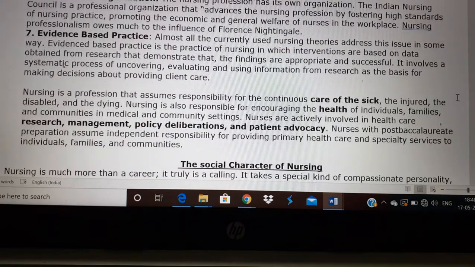Other than this, nurses who care for the sick people also care for the health of individuals and communities who are not sick, and they help in improving the normal health of these people. We always think nursing means they take care of the sick and the injured people and the dying people, but nursing is also involved in improvement of health of normal people. So preventive health, taking care of other areas, is also part of the nursing profession.